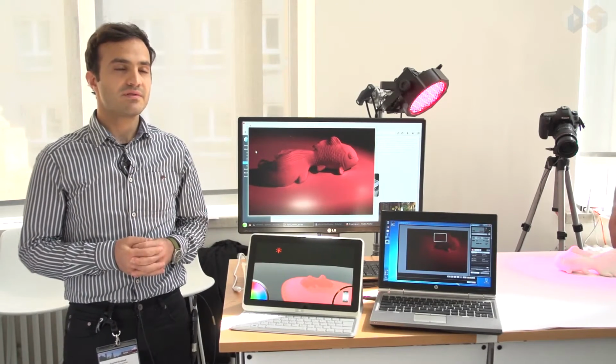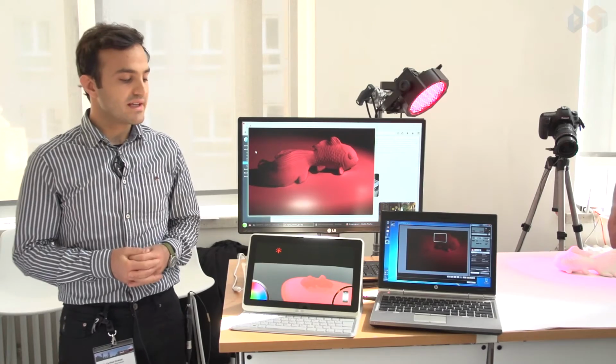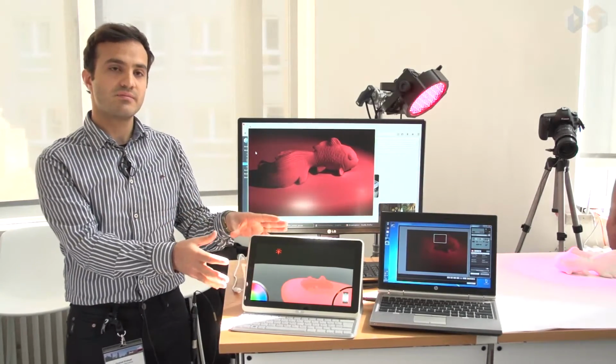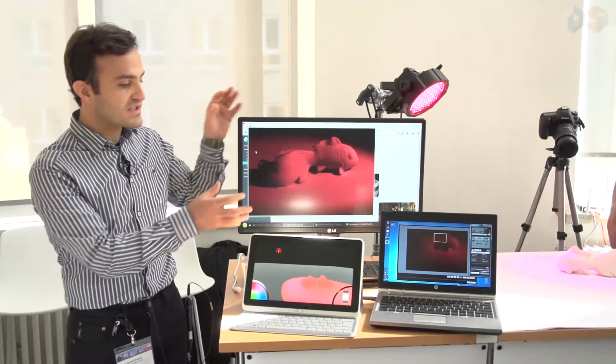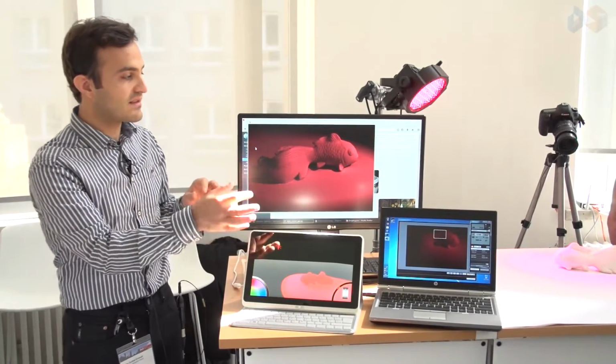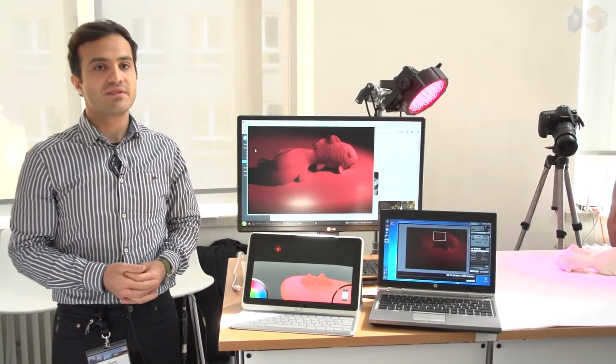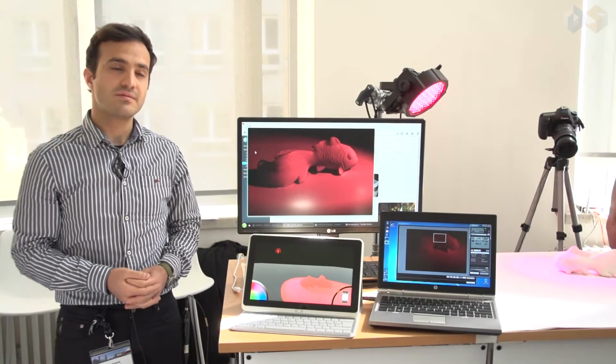The other point of view that we are working on right now is the editing tools, usage of editing tools on set for the creative professionals to change the lighting on the tablet and see the details immediately. I go back to our first contribution.